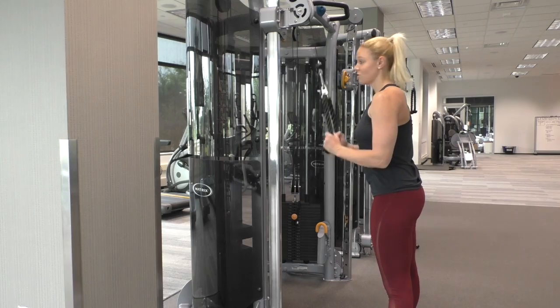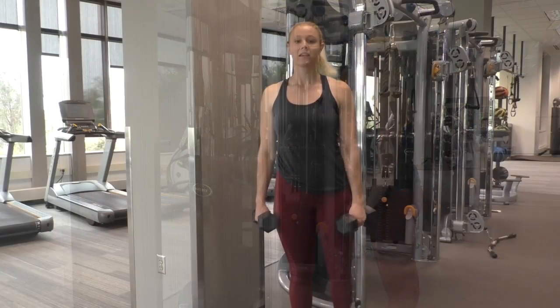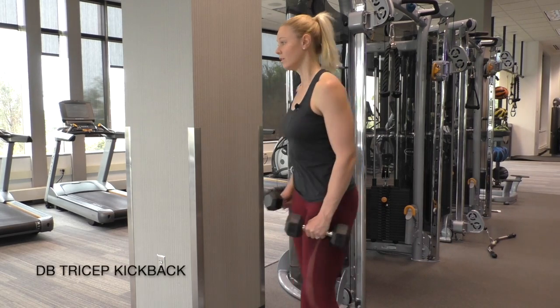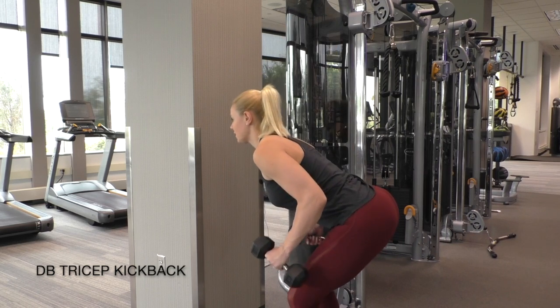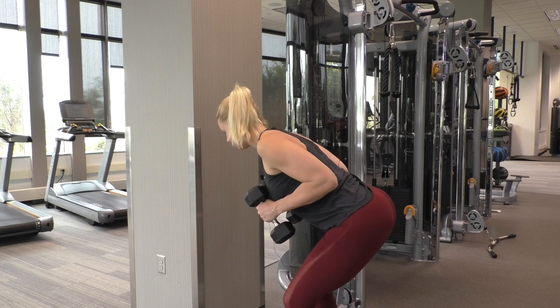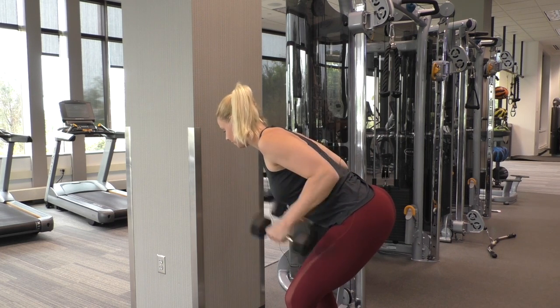Notice your elbows stay in the whole time. Your upper arm is not moving at all. If you don't have access to a cable machine, you could do a tricep kickback with dumbbells. So starting over with elbows in, shoulders back, back nice and flat, weight stays in your heels. You're going to kick back, hold for a second, and then come back in.